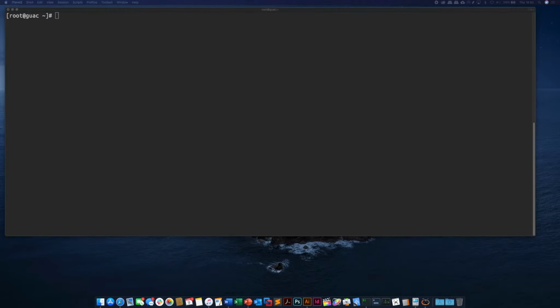Okay, next we have one more repository we need to install. Guacamole relies on the FFmpeg packages, and they're not natively included with EPEL or the default CentOS repos. So I'm going to copy and paste this in here.